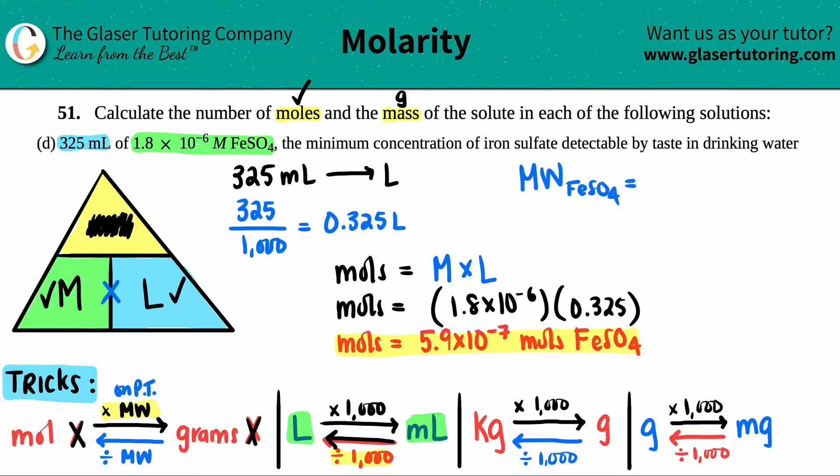We go to that periodic table. We get the masses. I have one iron, I got one sulfur, and I got four oxygens. I'm going to get the exact number. You guys can round if you want to, but just make sure the answers are roughly the same. We got iron, 55.85 on mine. We got one sulfur, and then we got four oxygens. So my molecular mass or molecular weight is 151.91, and that's grams per mole. The unit of a molar mass or molecular weight is always grams per mole.